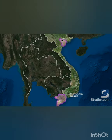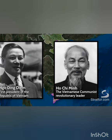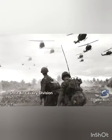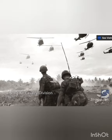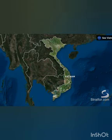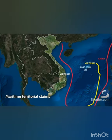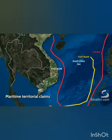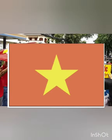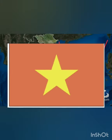From the mid-1980s, the government made economic reforms and began to open up to Asian and Western nations. The United States lifted its 19-year-old trade embargo in 1994, and in 2005 was Vietnam's main export market. Floods in 1999 killed over 550 people and left over 600,000 families homeless. In 2007, Vietnam became a member of the World Trade Organization and was elected a non-permanent member of the UN Security Council.